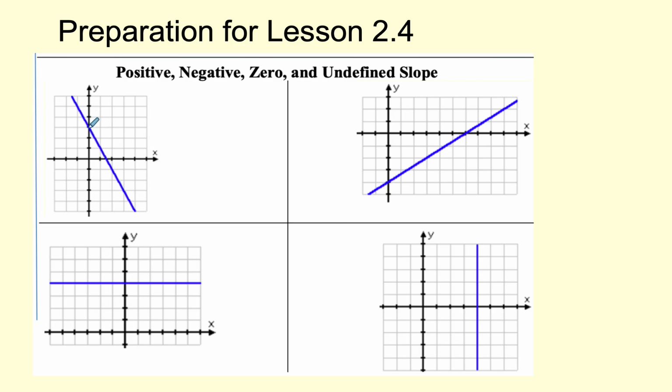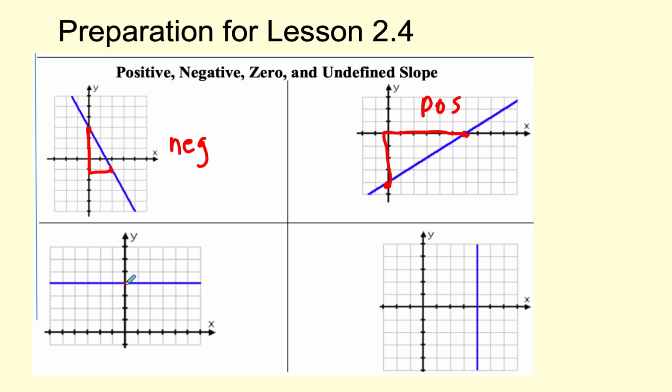In this case, there is no rise. If you go from this point to say this point, you're actually going down and over. And when you have to go down, you have a negative slope. If you're working with this point and this point here, you are going to rise and then run. This is going to give you a positive slope.